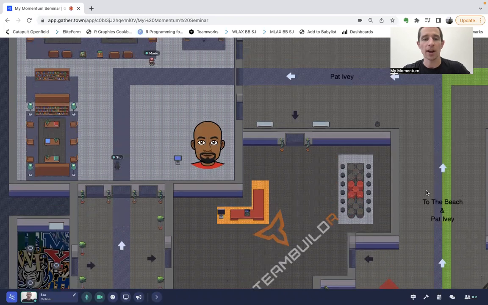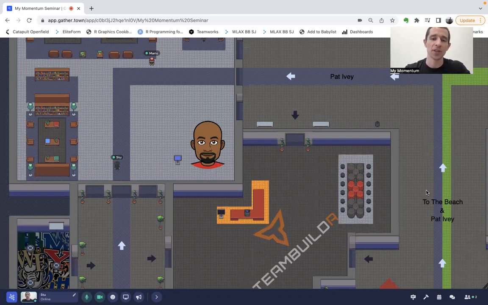So right up here, this is Pat Ivy's room. Our metaverse environment is really a big square, and in each corner, certainly the top left and bottom right, there will be speaker rooms. The 3 speakers from the first day will be in here on Monday. The 3 speakers from the second day will be in here on Tuesday. This happens to be Pat Ivy's room.